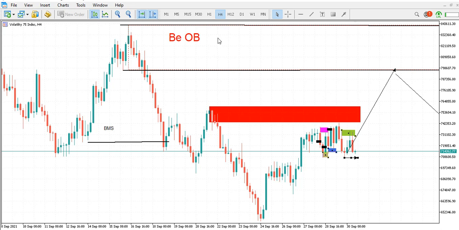As you can see, again here we have a break of market structure right here. We have a break of market structure right here, and then we have a bearish order block here. And why is this valid? It's simply because we have this high that failed to take out the previous high, but this move took out the previous low. Where's the previous low? It is here. This is the previous low here. From here, that was taken out by the move from this area here.